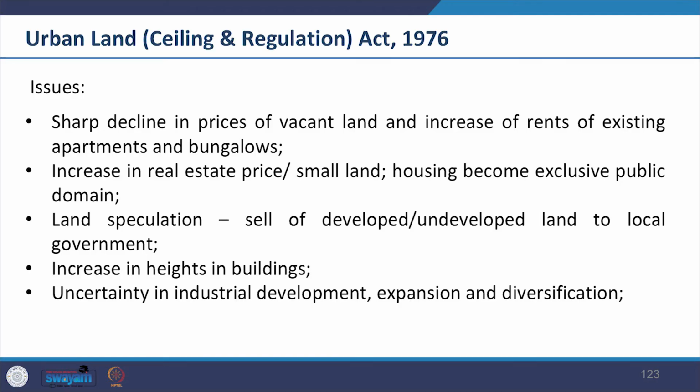Looking at the issues of the Urban Land Ceiling and Regulation Act 1976, as per the reviews, there was a sharp decline in the prices of vacant land and an increase in rents of existing apartments and bungalows. There was an increase in real estate price, small land. Housing became exclusive public domain. There was land speculation. Then we also see an increase in the heights of buildings. We also see uncertainty in industrial development, expansion and diversification at this time.